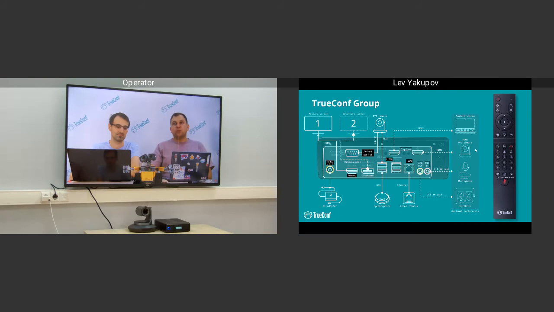We ship those remote controls along with our codecs, because this is the hardware. So it is not possible for you to build up the system. So we always ship the codec plus controller, and that's it. And then you attach the peripherals you'd like to use with the codec.